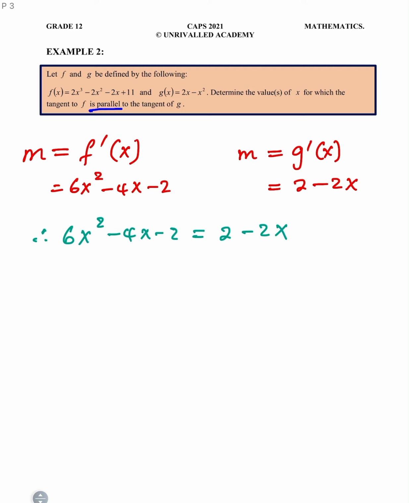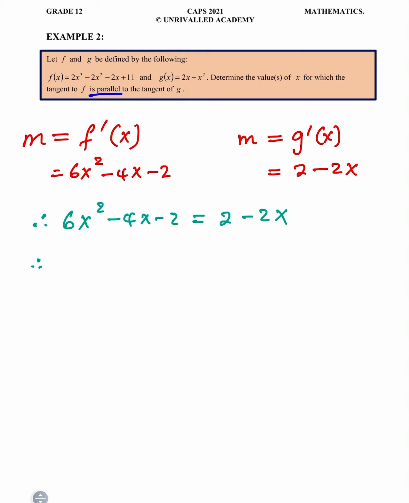Perfect. Now you can see that this is basically an equation which you have learned in algebra. I'm going to be very quick on that. So this would be 6x squared, and then we transpose that one. It will leave us with negative 2x and negative 4, and that is equal to 0. You can see that 2 is common, so you can factor it out. I'm going to divide so that I can reduce the polynomial. This will leave me with 3x squared minus x minus 2 equals 0.